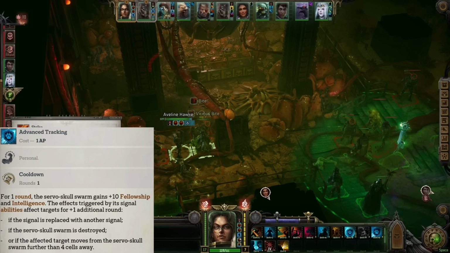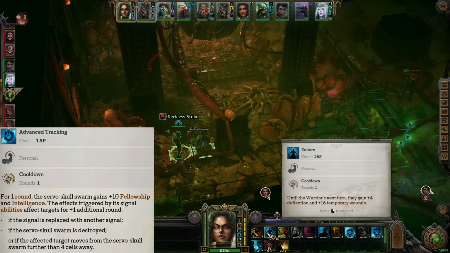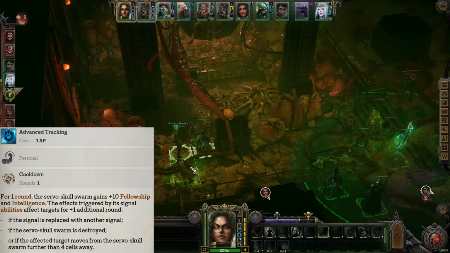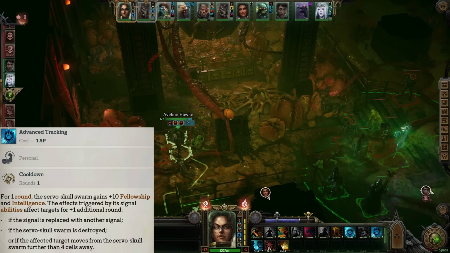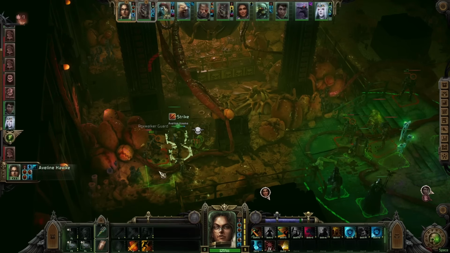Finally, advanced tracking provides the swarm with a +10 bonus to its key characteristics, and its signal abilities affect targets for 1 additional round if the signal is replaced, the swarm is destroyed, or if the affected target moves further than 4 cells away. This is fantastic if the signal abilities are important to you and you want to keep them going. Now let's move over to the unique swarm talents.